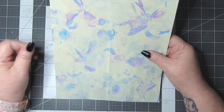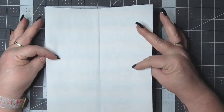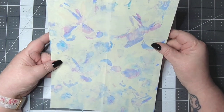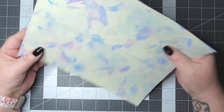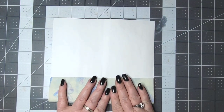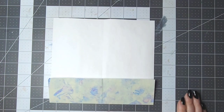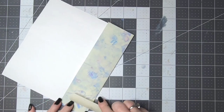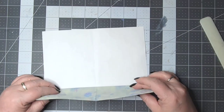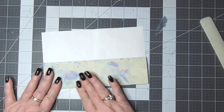Okay, so like I was saying, this is jelly plate paper that I did and yeah it's just plain white on the back. We've trimmed off all the white. Now we're going to fold it as wide as we want it as a belly band — I'm going to grab my bone folder — and then you're going to fold it again like so.